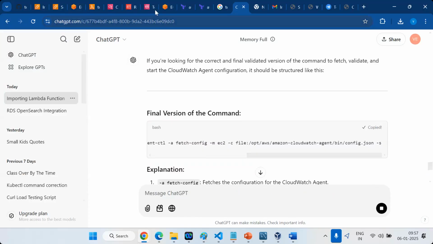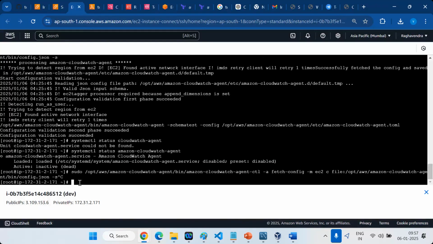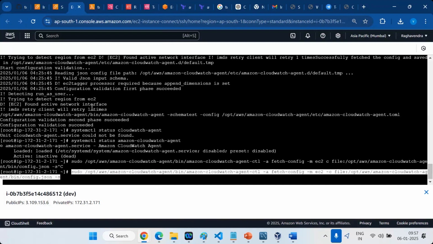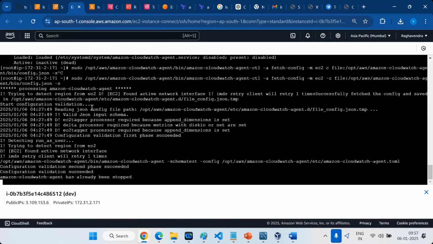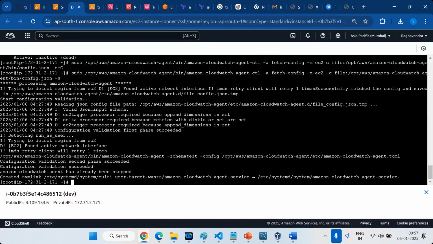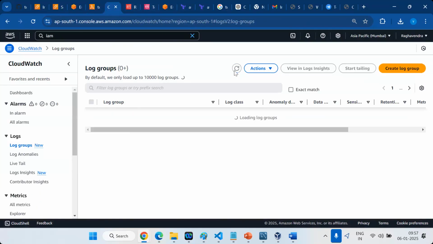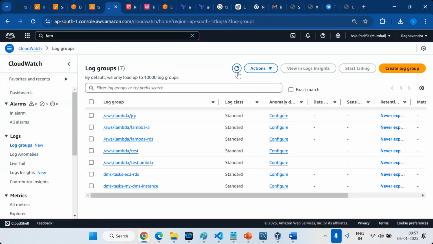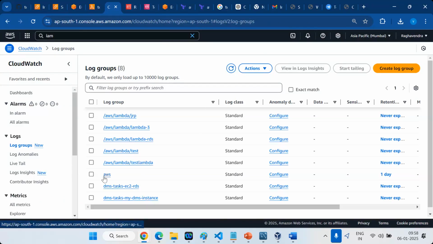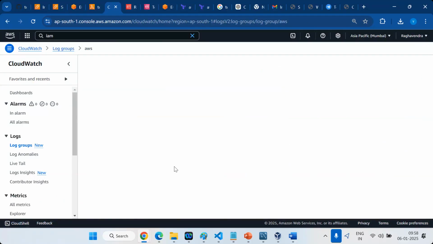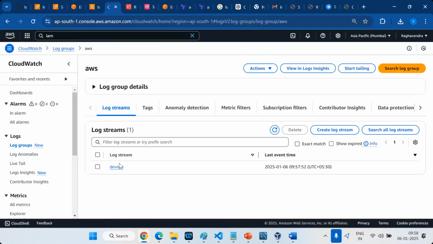Let's run now. While copying from the Word document, maybe. Let's run now. Let's go and check now. Okay, updated. So inside AWS, the log stream DevOps is also updated. So what is a log stream here?